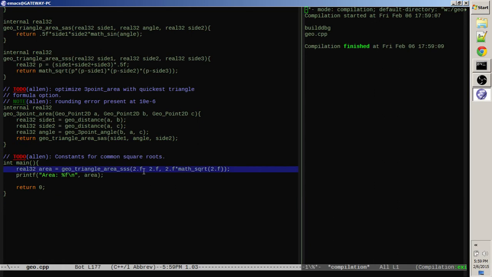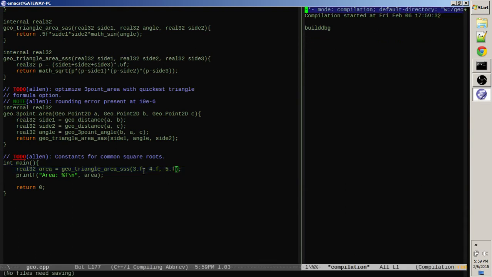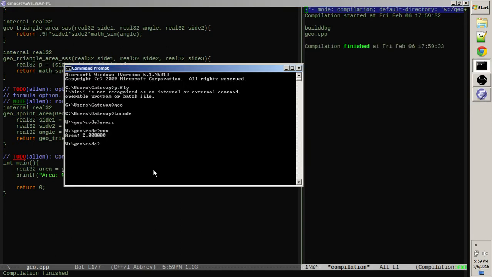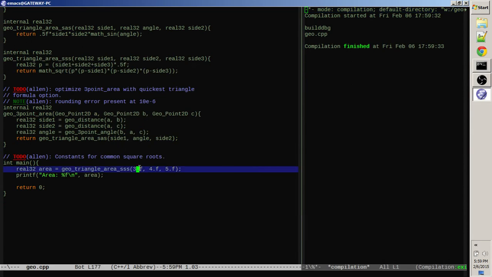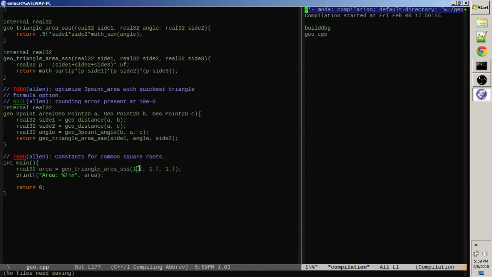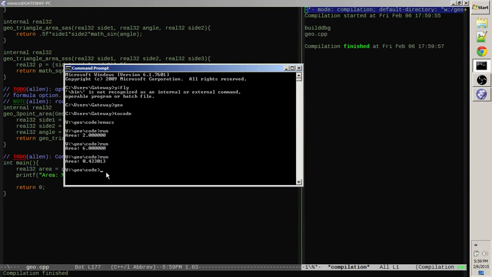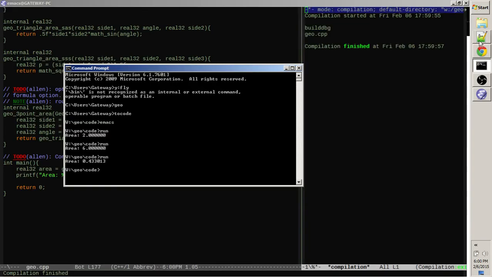Let's do another Pythagorean right triangle. These are the legs, 3 and 4, so a rectangle would have the area of 12. This should have the area of 6. And voila. So, looks like that's doing what it's supposed to do. We can do one more. I don't know the area that an isosceles triangle is supposed to have, but we can Google that. Oh, I closed my browser, but we will Google it as soon as I check it. Okay, so is that the area of an isosceles unit triangle? That is the question. Hold on.